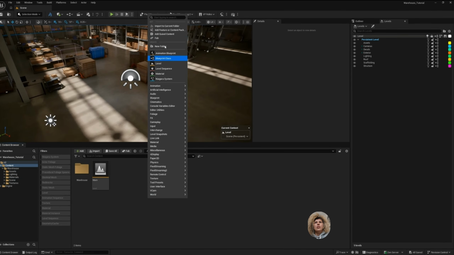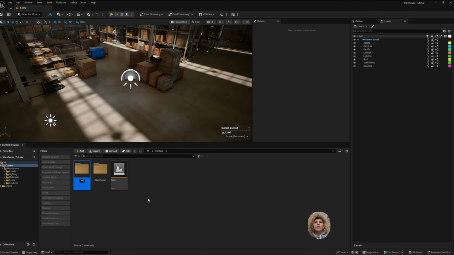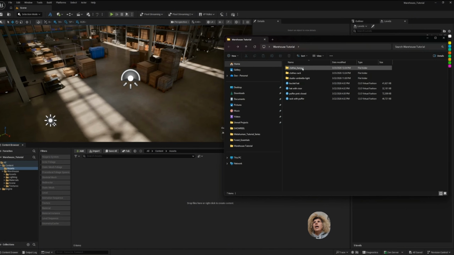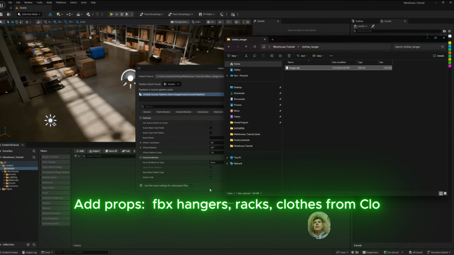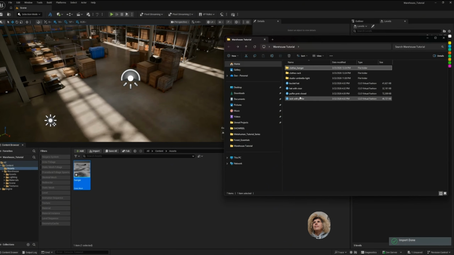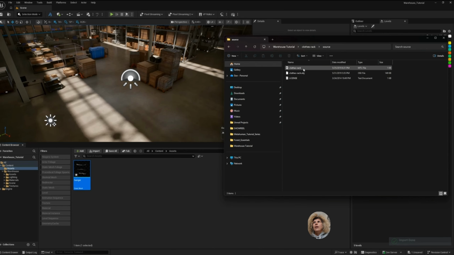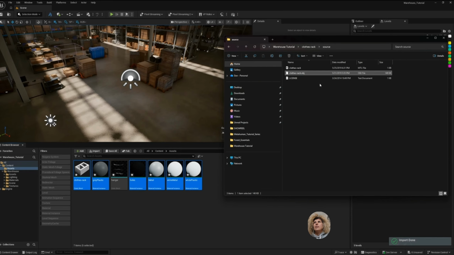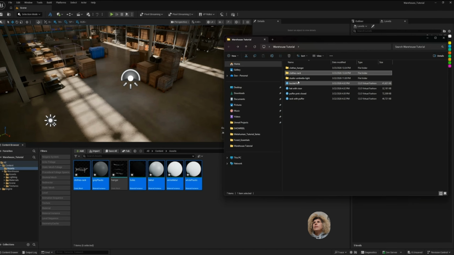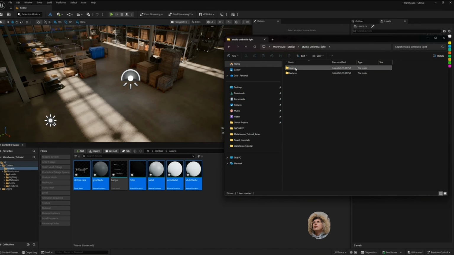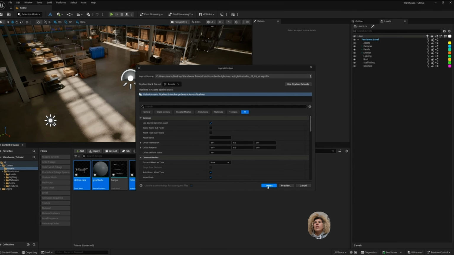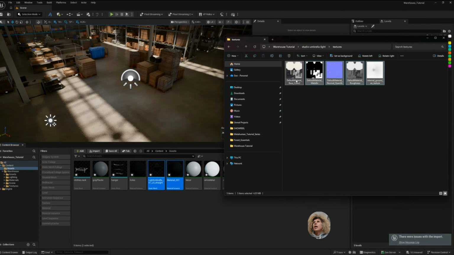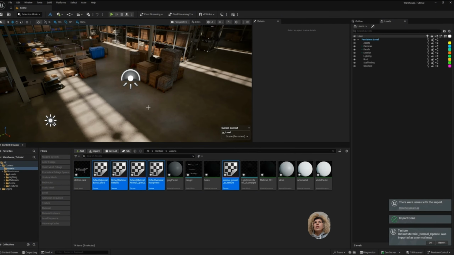I just like some of the shades here. So new folder, I'm going to put my assets in here. And I have a bunch. I have the hangers, the clothing rack. They're all OBJ or FBX files, by the way. I just downloaded them from different websites like CG Trader and so on. I have the light umbrella. This is as FBX. What else am I putting? I'm putting these light textures in here.